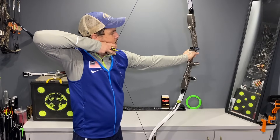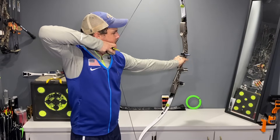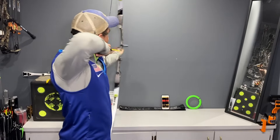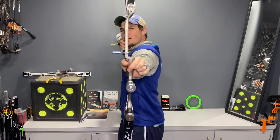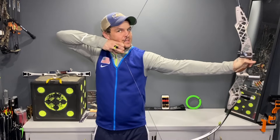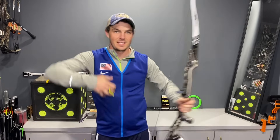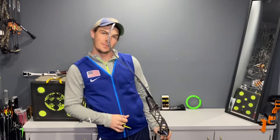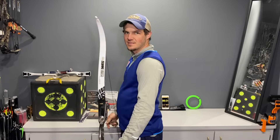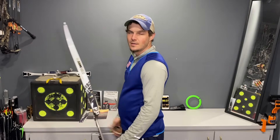Now I'm here with my bare bow anchor, checking my string alignment, looking at my elbow position, and rotating. When I rotate, I can look at you with my eyes and still rotate my body to see my full positioning — making sure I'm not leaning back, not jutting my hip out. In this position I can see if I'm arching my back and check my alignment.